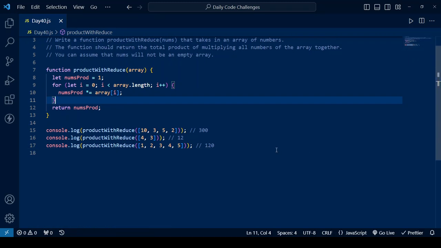All right, friends, with this, we've been able to implement the function to help us multiply every value in an array, right? Like I always say, there are so many ways to achieve something, right? So if you found any better way to write or implement this code, please share in the comment section. I would love to read your code, right?